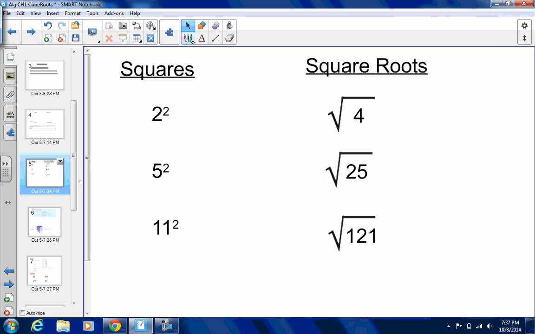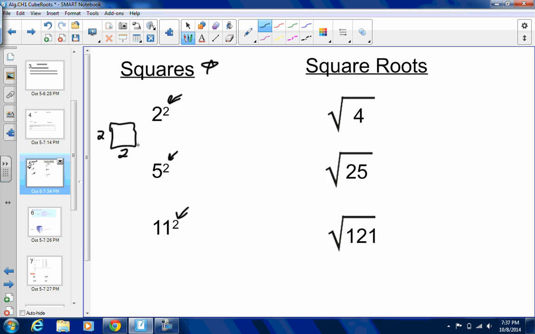All right, so if you're squaring a number, that's just having the exponent of 2 here. You notice they all have an exponent of 2. All of them. That just means you're squaring it. And if you want to picture a square, to find the area of the square, well, we know squares have the same side lengths all the way around. So let's say this is 2 by 2. It's a perfect square. To find the area, you just multiply length times width, which would be 2 times 2, or 2 squared. And we know that is equal to 4.